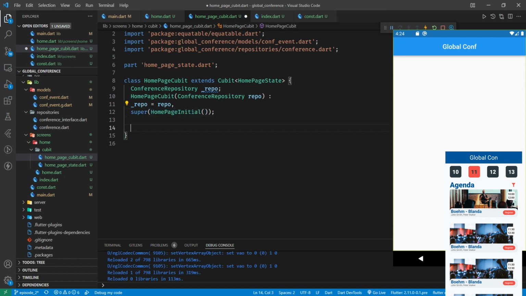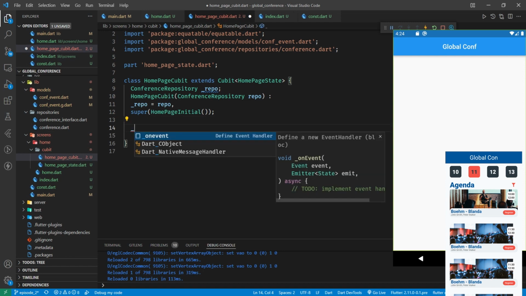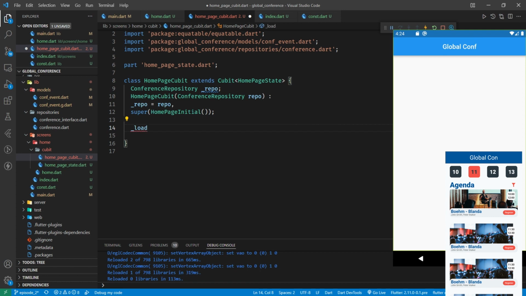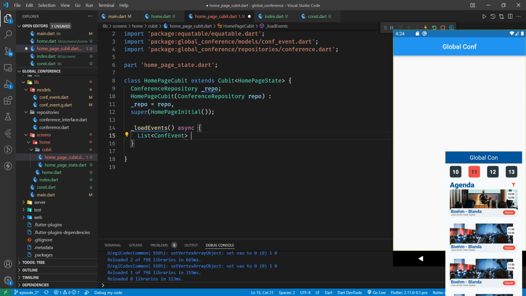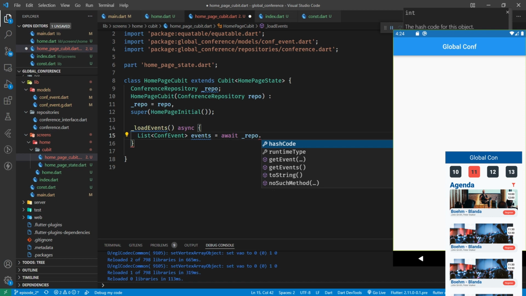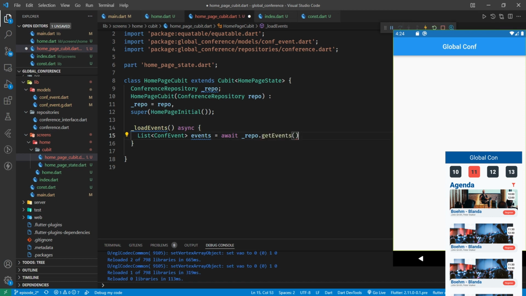Once that's done, we need to load our events. So let's create a method in here called loadEvents, and this is going to be an async method, and we're going to get here a list of conference events. We'll call events, and that's going to equal the await of our repo getEvents, just like we did last time.